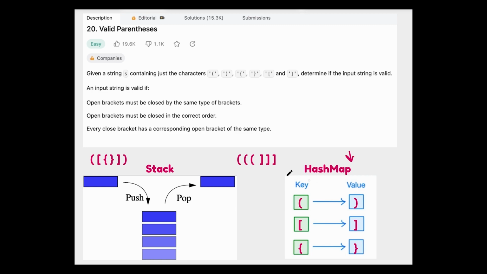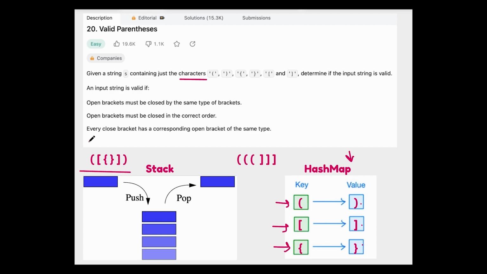Okay, so what we're going to do with it? We're going to put all the characters, all possible characters that can be in our input into keys and values. So all the opening characters, opening brackets, opening parentheses, curly braces are going to be in our keys, and all the closing ones, closing parentheses, brackets, curly braces are going to be our values. Okay, so let's look at the example that I wrote here.